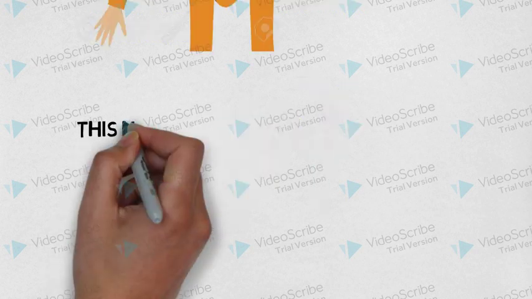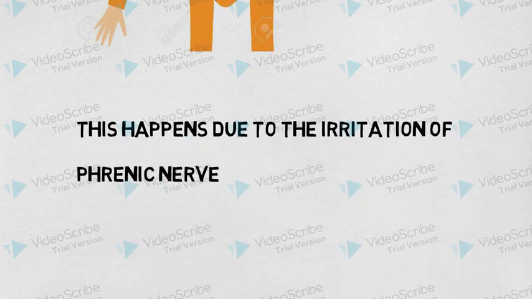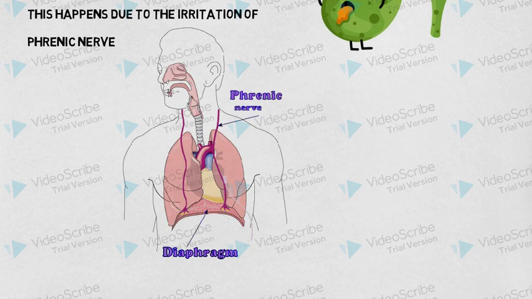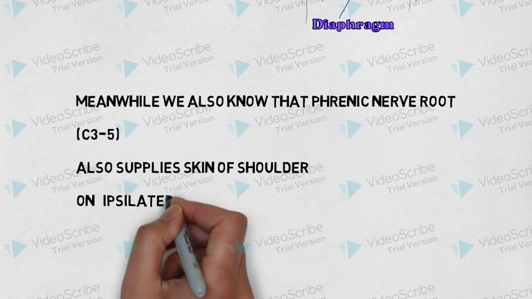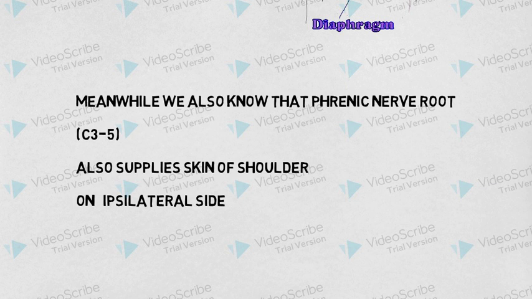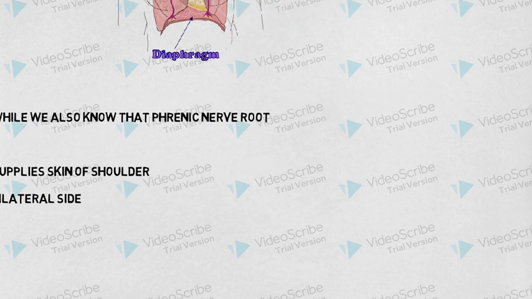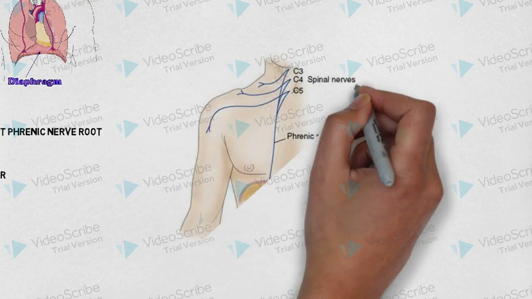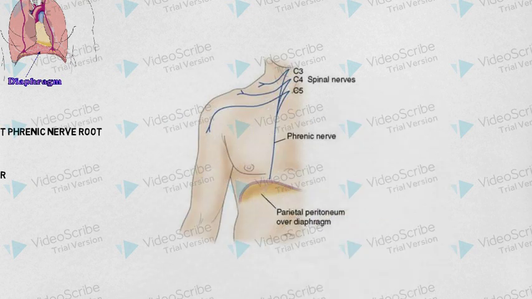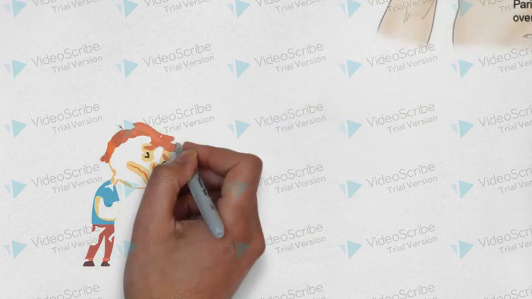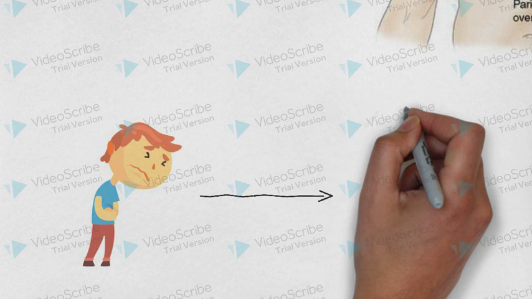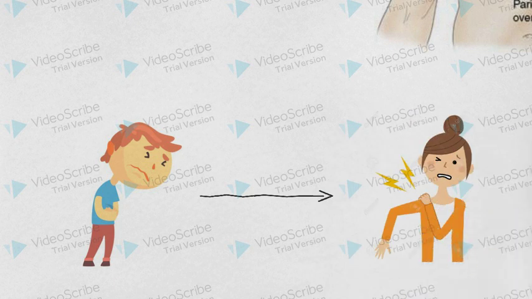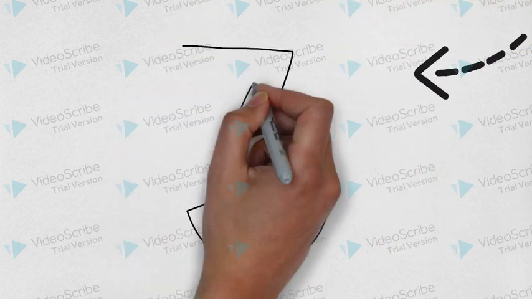By inflammation of gallbladder, the gallbladder irritates the surrounding structure, including the phrenic nerve. And we know that phrenic nerve has the root C3 till C5 of spinal cord. And this root in turn supplies the skin of shoulder on the same side. And that's why patient complain of right upper quadrant pain, which is associated with shoulder pain due to irritation of phrenic, and in turn phrenic supplies the C3 C5, which in turn also supply the skin of shoulder.